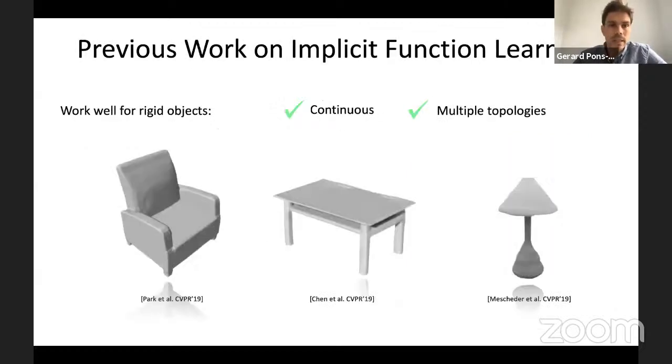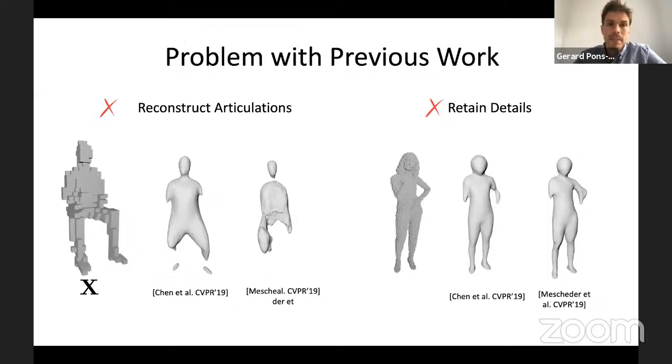Okay, so the good news is that this is continuous. It can represent multiple topologies, it's quite smooth, and you can choose the resolution at test time. So these are all really good things. The bad things are that we tried this for representing articulated objects like humans, and we ran into some problems. Here, this is the input X, and you can all see that this is a human sitting on a chair, because we have mental models of how humans look. But the networks are not capable of reconstructing these smooth surfaces, so it basically misses the limbs. And the results are not very accurate, especially with articulation.